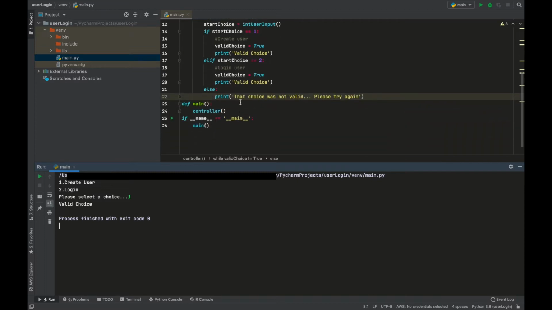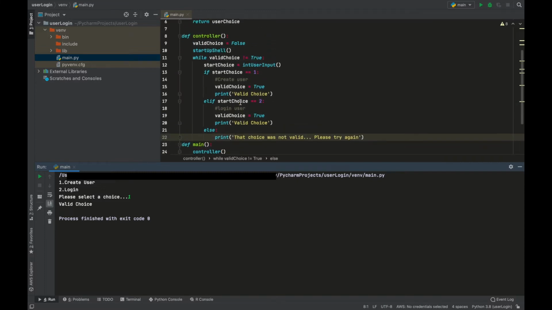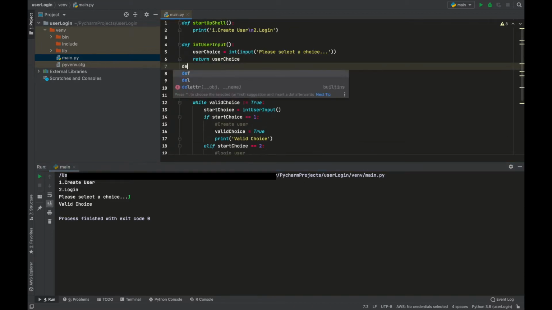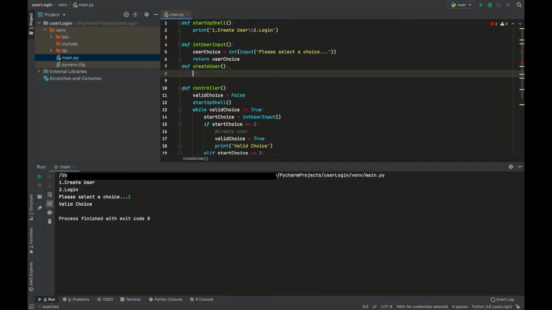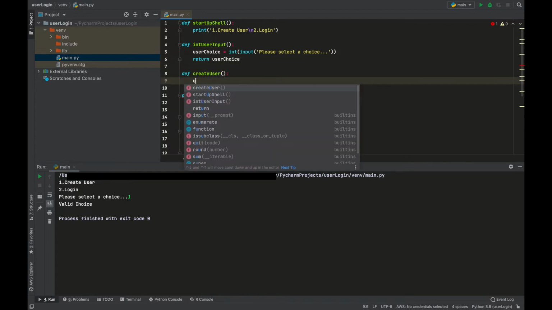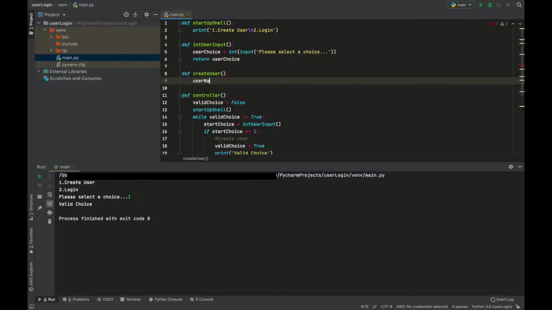Cool. Now let's write some create user logic. When we're creating a user, we want to prompt the user for a username and a password, and store those, right? So we'll say username is equal to input, and this can literally be anything, please enter a username.